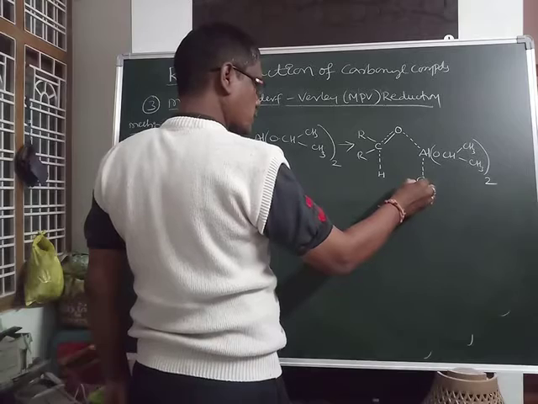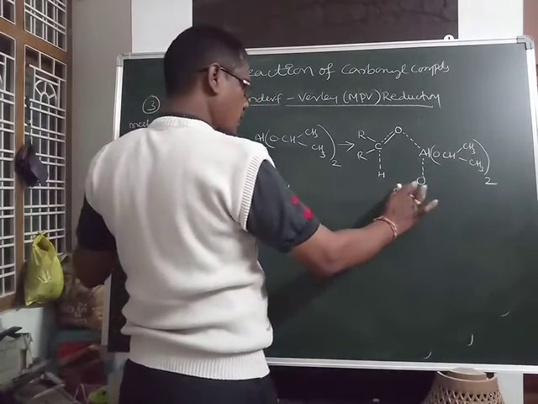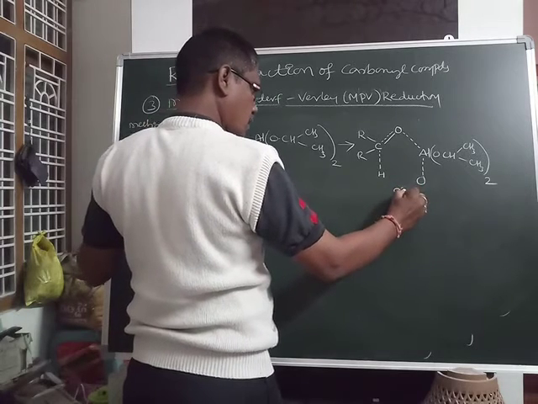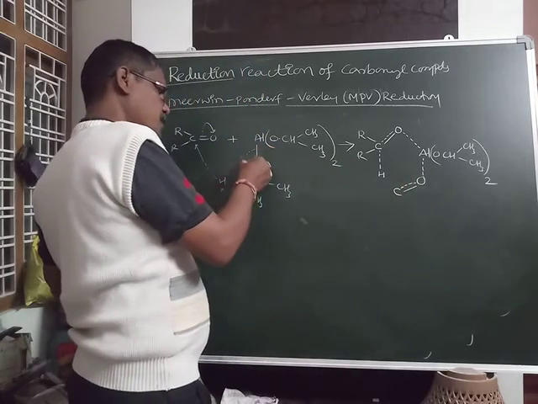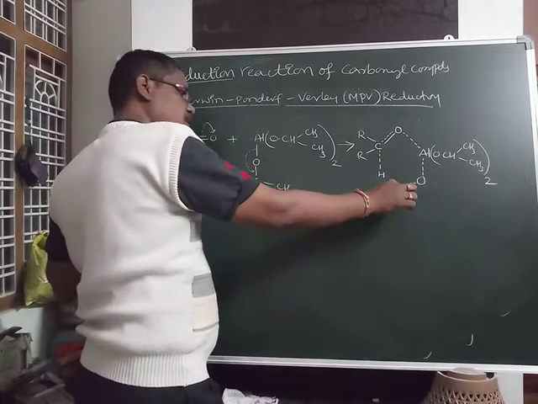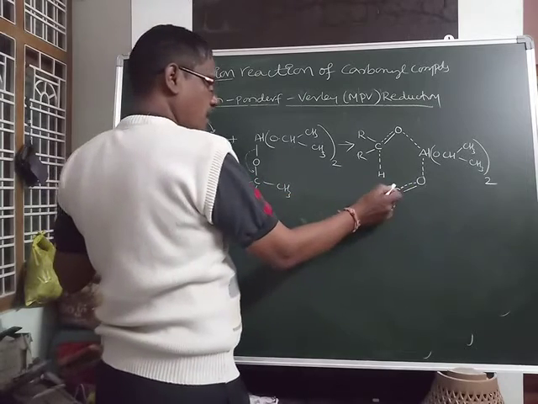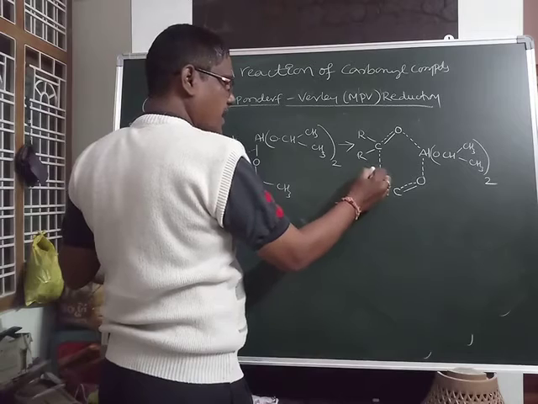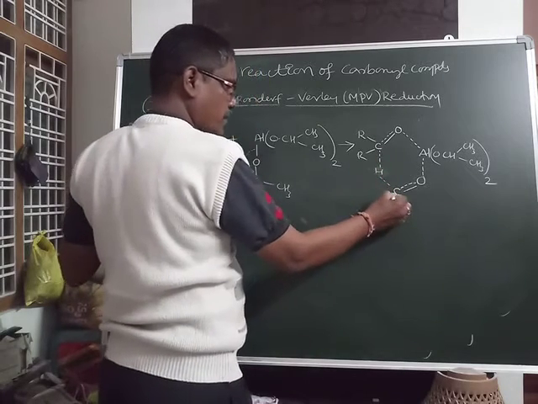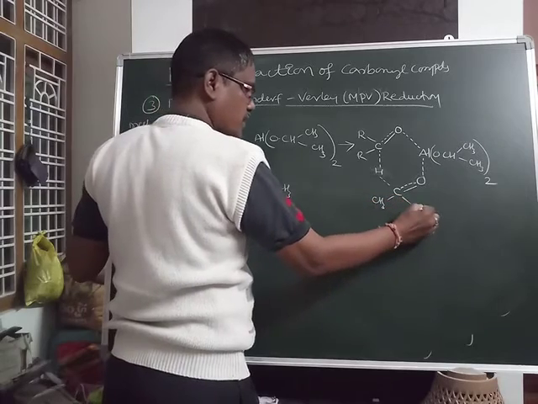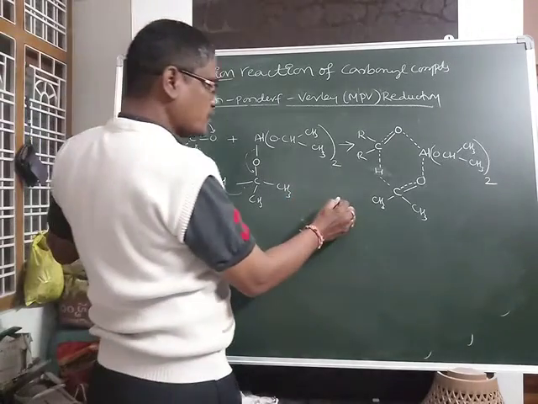Here the carbon contains this bond, also ready to make a double bond. This bond is shifting this side, meaning a single bond is already present. Now it is changing into the double bonded carbon. Already here hydrogen is present. That hydrogen is ready to cleave. That's why I am showing with a dotted line. Remaining CH3 and CH3, there is no change. Okay, because this is called the transition state.